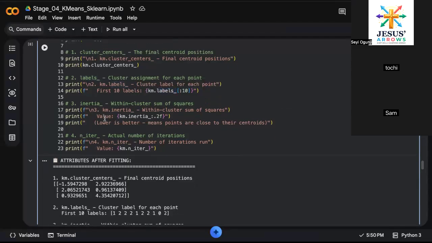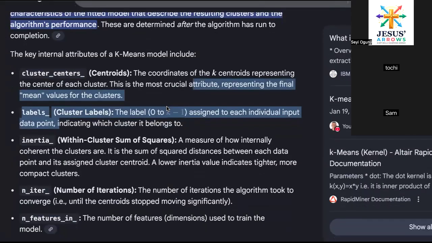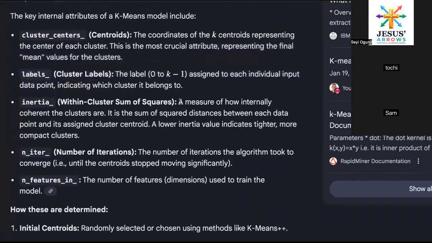The next one in this class is the inertia internal attribute. And what does that do? It measures how internally coherent the clusters are. I mean, it measures how close the data points are to one another, and how far they are from other clusters.